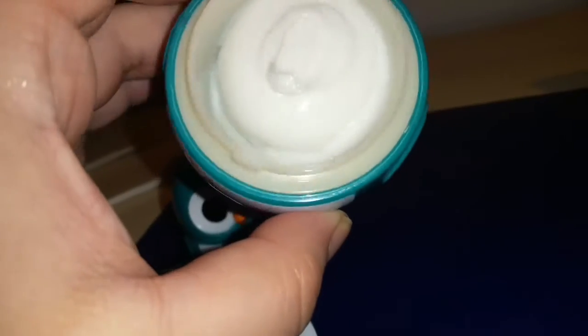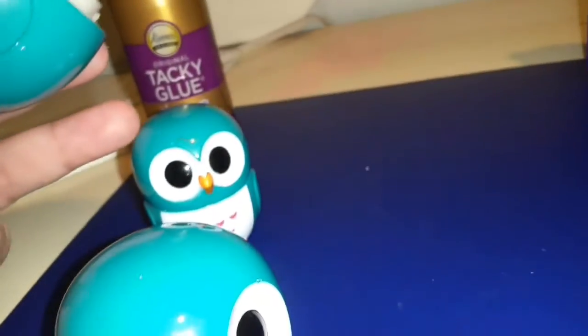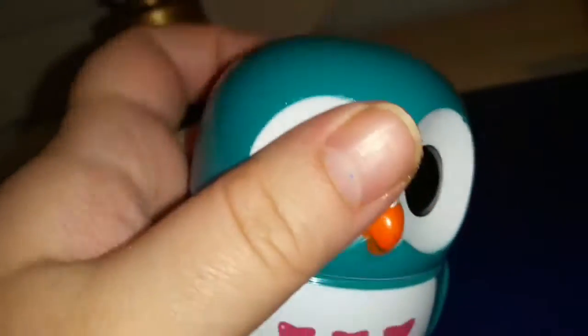Here is the hand lotion — it's just a little bit, but you can always reuse these containers. If you don't like the chapstick or the lotion you can always scrape it out. This lotion does smell good. It smells like a cheaper lotion but there's not that much in it, you go through it quick, and you can't beat the little container it comes in. It comes in many many different colors.